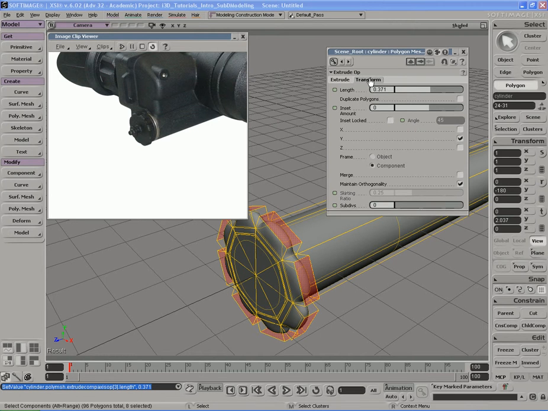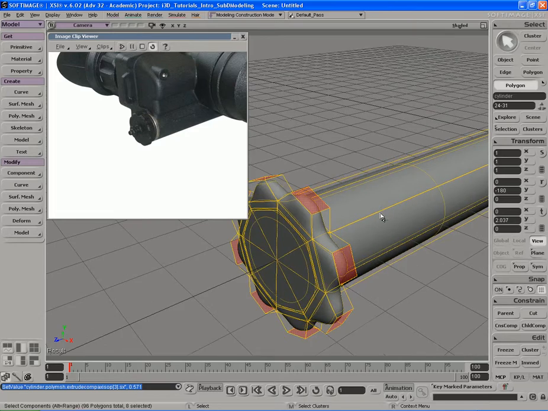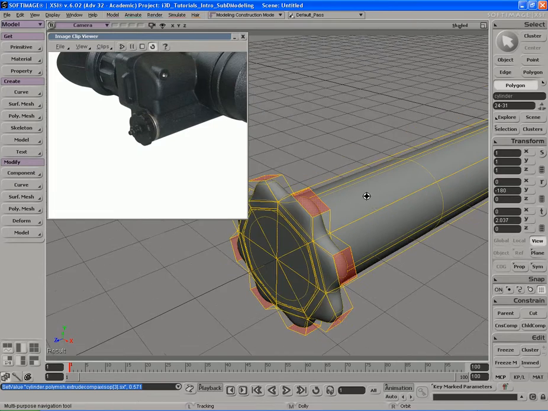Now let's go to transform over here and we have to affect the scaling. Let me see if it's going to be the X scaling. So I'm going to take the X scaling and turn it down a bit like this. Okay, something like that's pretty good. So I went with close to 0.5. Let me close that PPG. Okay, so that's pretty good.